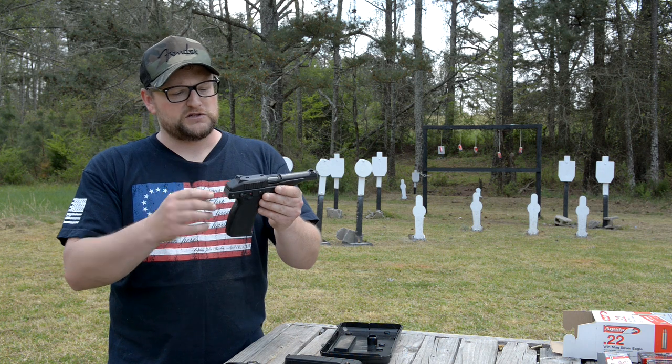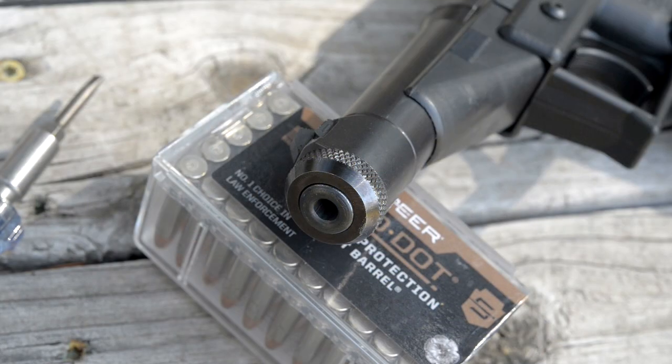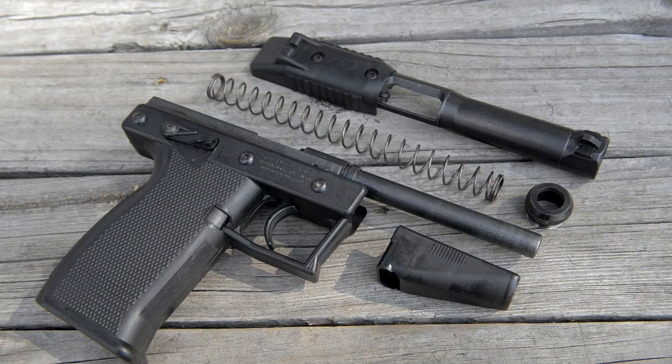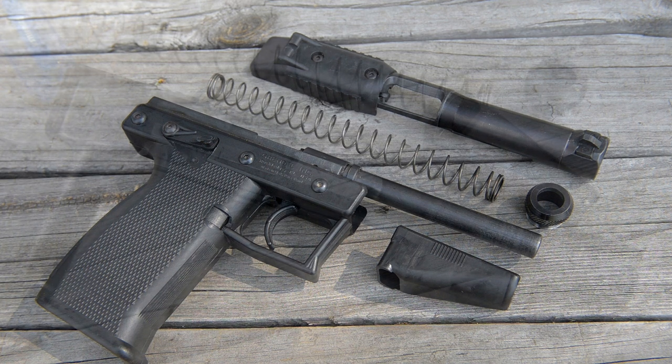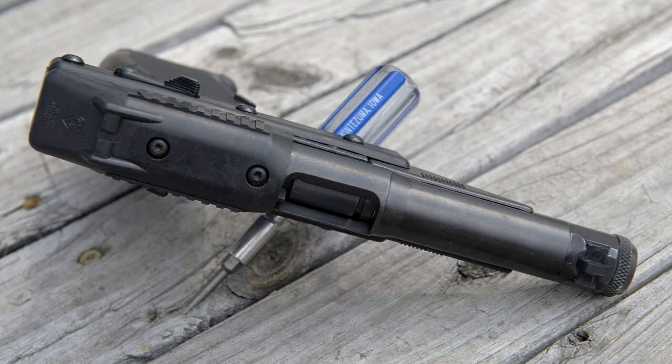You know, the design of this pistol is really unique. It's actually got a threaded bushing that goes into the end of the slide assembly with a huge mainspring that goes over the barrel, not unlike a Makarov PM or something like a Star or Astra pistol that uses that similar type of arrangement. So it's got a very Astra-like look to the top.